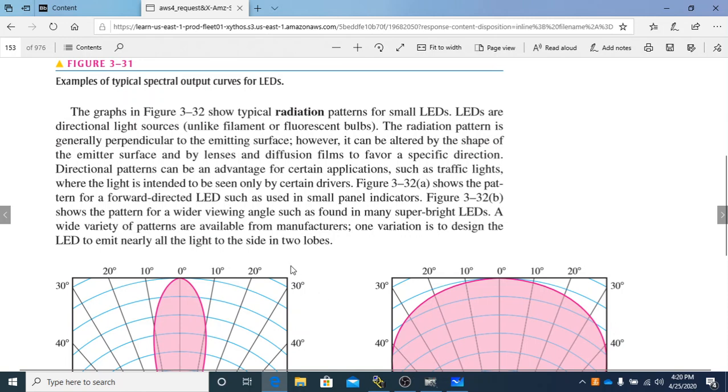It says directional patterns can be an advantage for certain applications such as traffic lights, where the light is intended to be seen only by certain drivers. I don't know if you've seen it before, but on the traffic lights they have a little shield around them. Sometimes it may be just to keep snow or rain off of them.